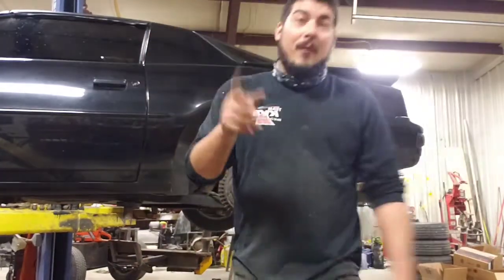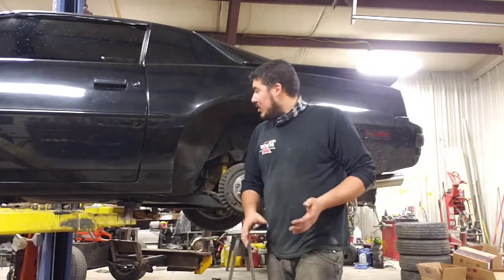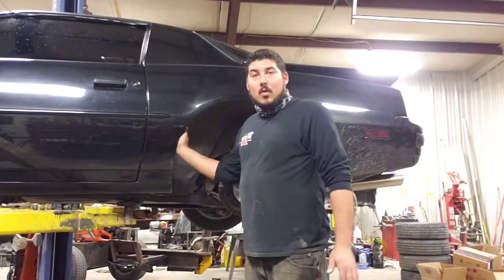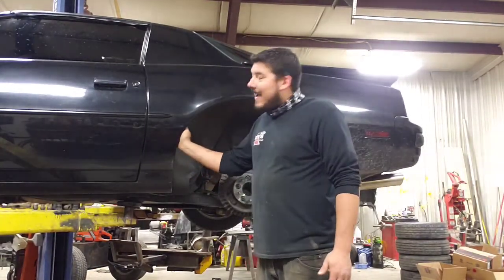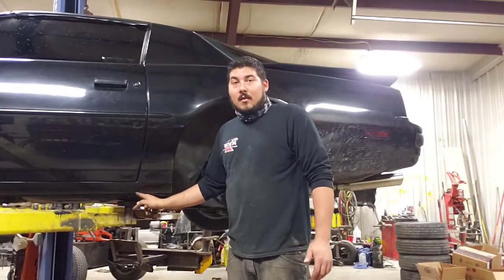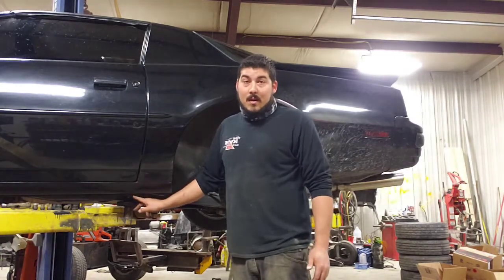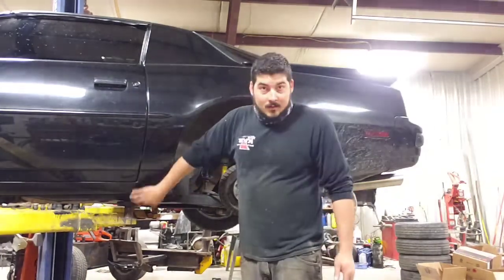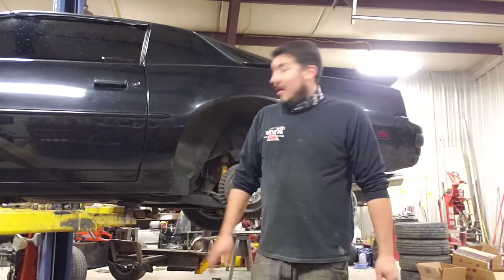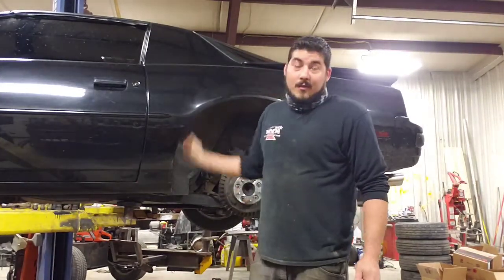Now, before I forget, me and these Z20 spats have a love-hate relationship because I love the way they look, but I hate that in order to do it, I have to drill my quarter panel. That drives me nuts. And they also have an extra screw that goes down in the rocker panel. I don't care who you are, not going to make me drill a hole in my rocker panel. So we're going to put that part on with some double-sided tape. Pick on me if you want, but I'm not drilling a hole in my rocker panel. The quarter panels are going to hurt enough.